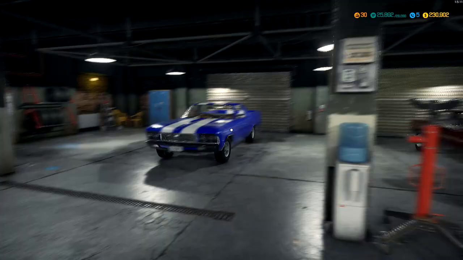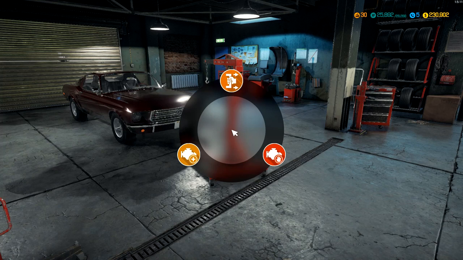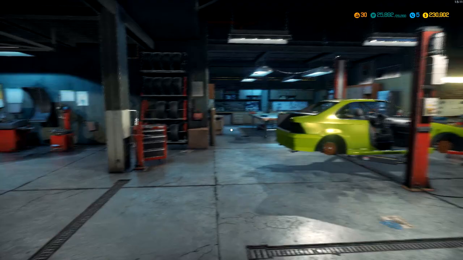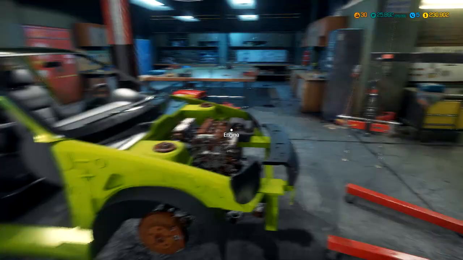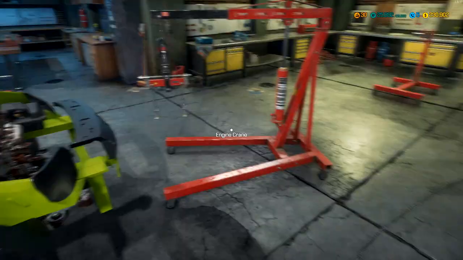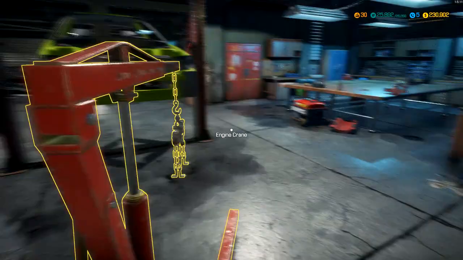Right, try again. Move. Lifter A, not engine bay. A. Silly boy. Silly boy. Pull up. Oh, gearbox. Yeah, there'll be somebody shouting at me about that.